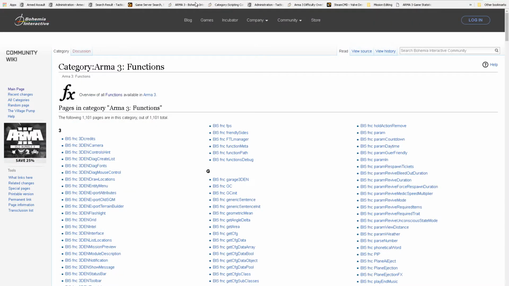Let's get over to the wiki for Arma 3 on their functions, and I want to press Control F and find task create.